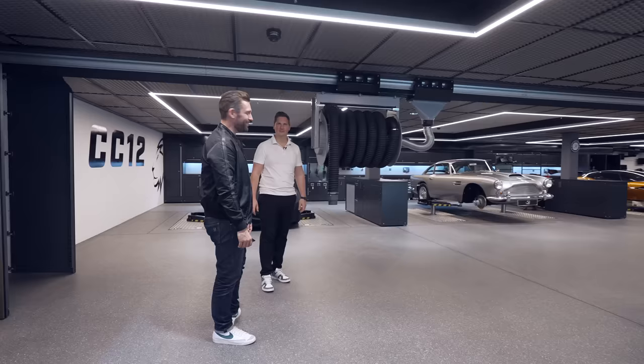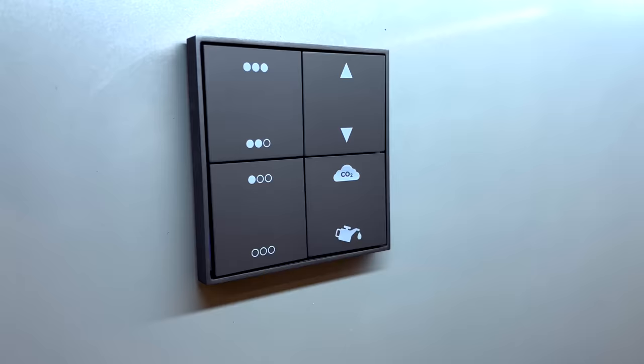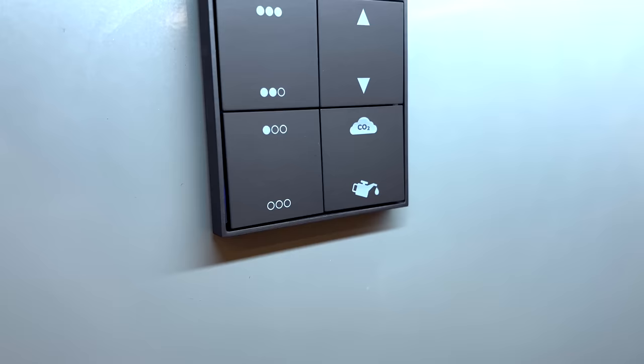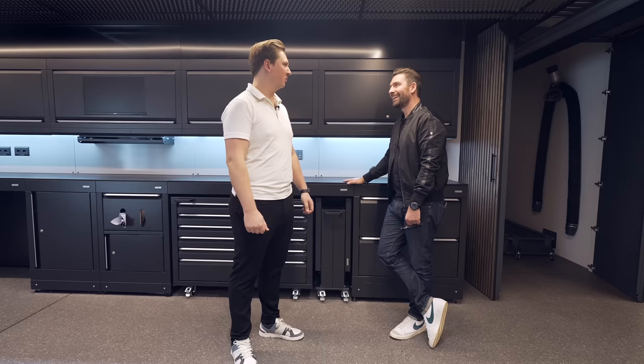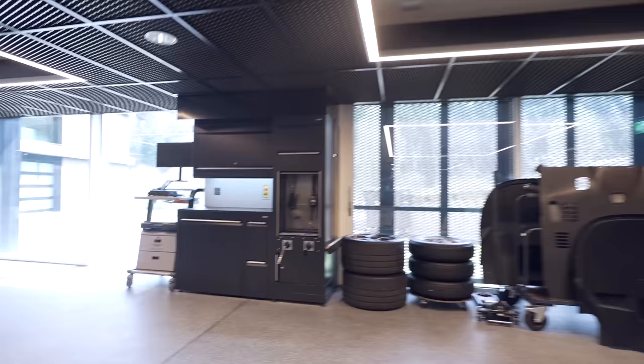Each bay has its own extractor, or at least two. There's also an oil pressure button that pressurizes oil which comes directly through pipelines from a storage vat on a lower level. The oil guns hang on the wall — most brands don't have anything like this. The workshop has the same external design theme as the rest of the building, but with sound isolation added to the concrete ceiling — special foam padding for a nicer, less echoey work environment.